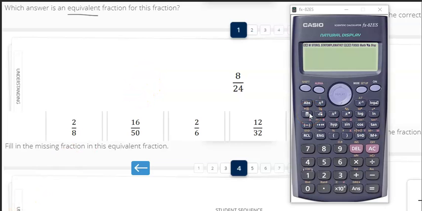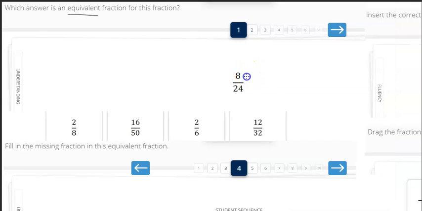So right here I've got my scientific calculator, and what I'm going to do is I'm going to punch in 8/24 as a fraction. And what the calculator will do is it will spit out the simplified version of this, 1/3. So this 8/24 is the same as getting a part, splitting it up into thirds, and caring about just one of those thirds.